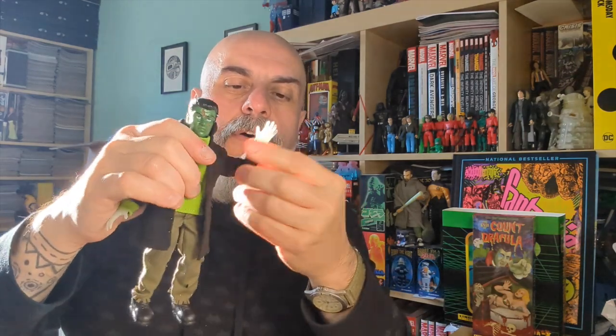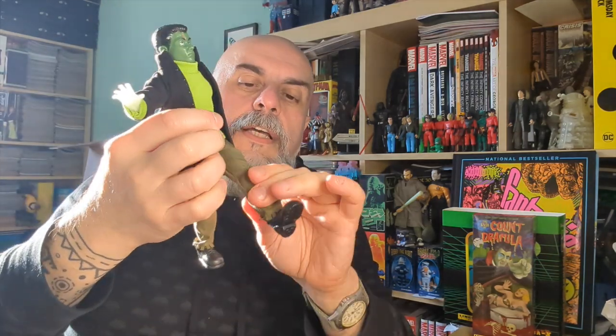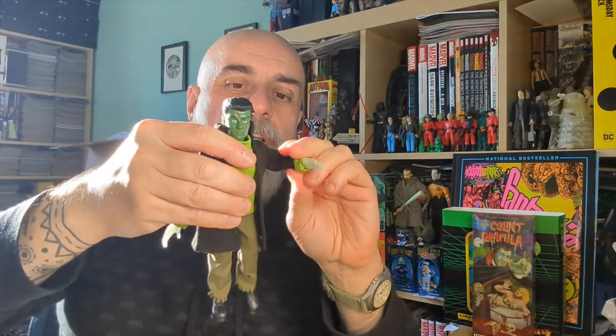So what kind of articulation? Basically, it's the kind of articulation you will get on a Mego figure. So you do have the wrist, and you've got the elbow, you do have the arm that twists and can be pulled back. You do have the waist, of course, you do have hip and knee and foot. Literally, the bodies for those are, I wouldn't say identical, but very similar to the Mego bodies. So that's exactly the kind of articulation you can expect.